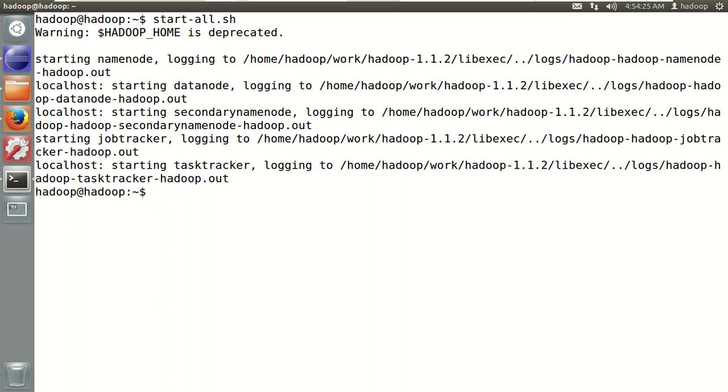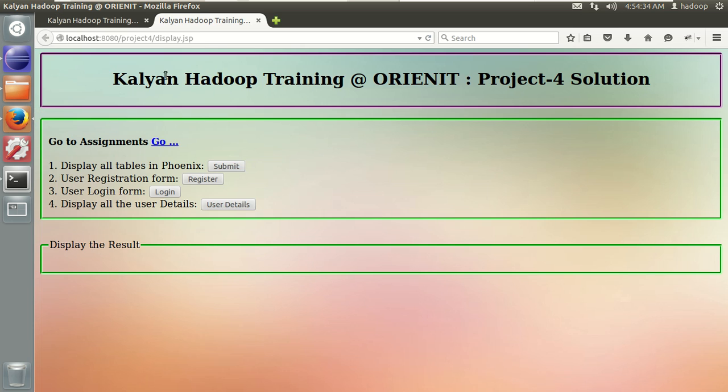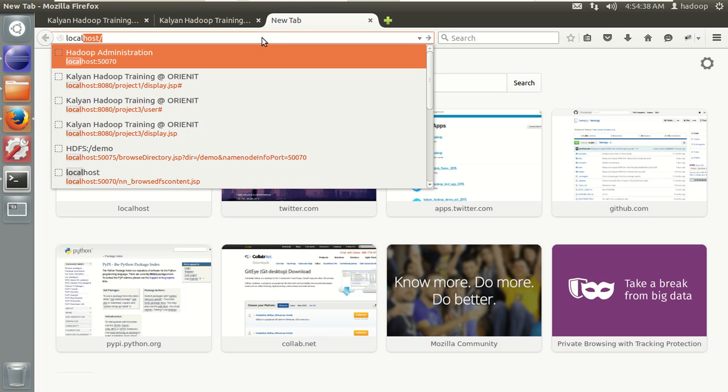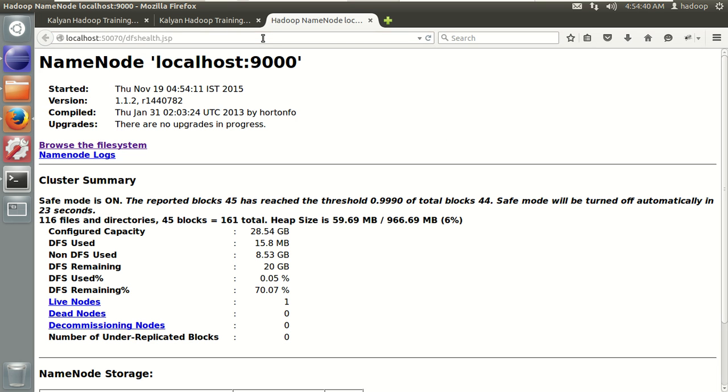Once it comes out of safe mode, then we need to start HBase as well as Phoenix. So let me open the Hadoop name node information in the browser, localhost:50070. Currently it is in safe mode. Once safe mode is turned off, we can start HBase.